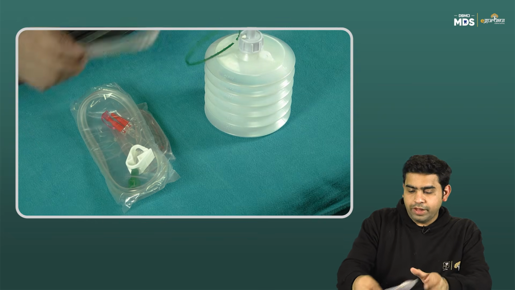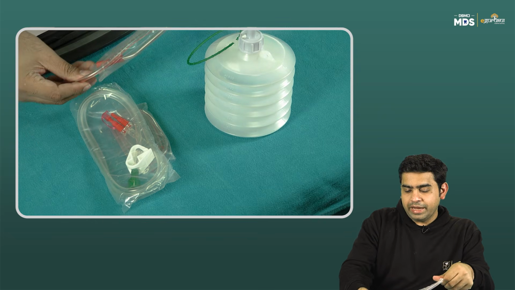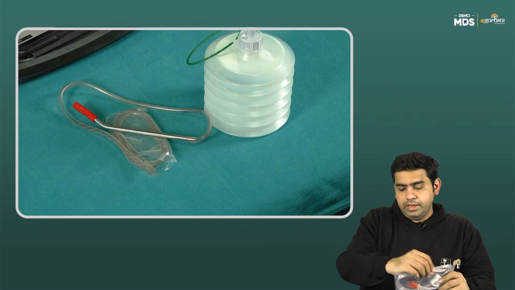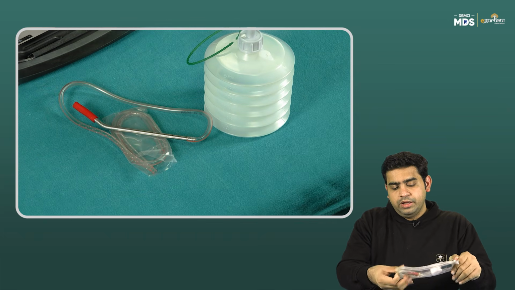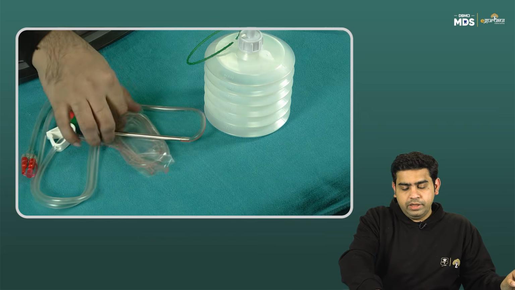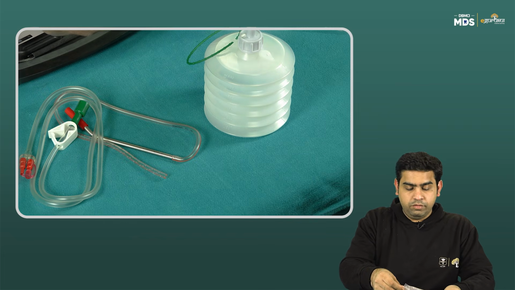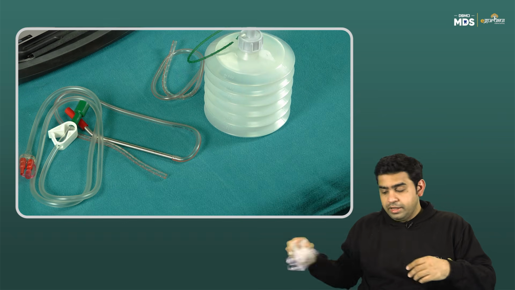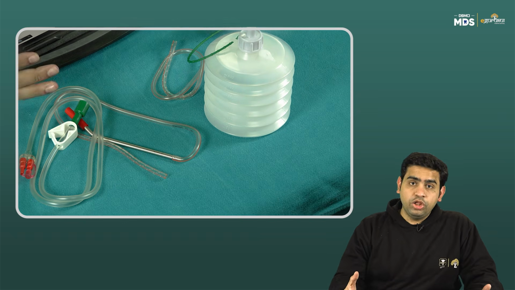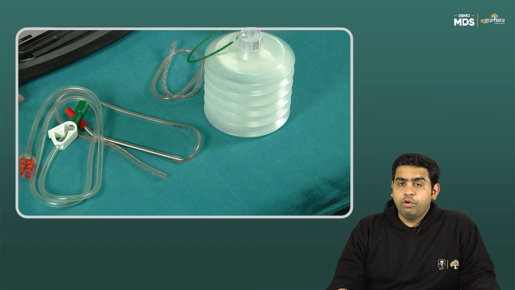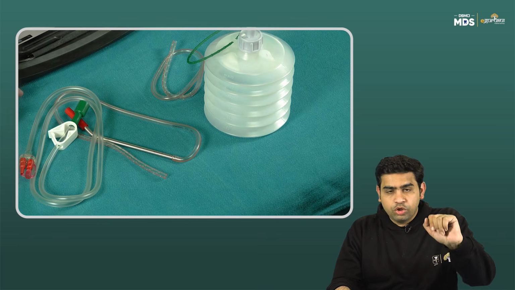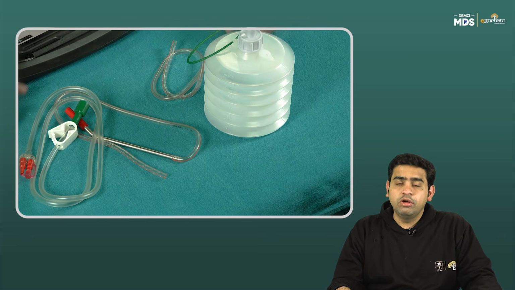Okay, so let's have a look at what else comes in this particular package. So this is the drain per se. I'll tell you what all these things are. There's another tubing and there is one more tubing. Perfect. Now, such a big drain is something which we put in patients when we perform a mastectomy. So this is a Romo vac drain which you put in patients after performing a mastectomy.